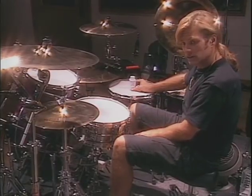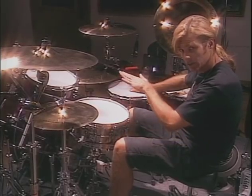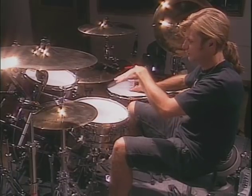So what's happening is my heel comes down. That's one hit. And then my toe goes down. That's another hit. So you get this rocking motion.